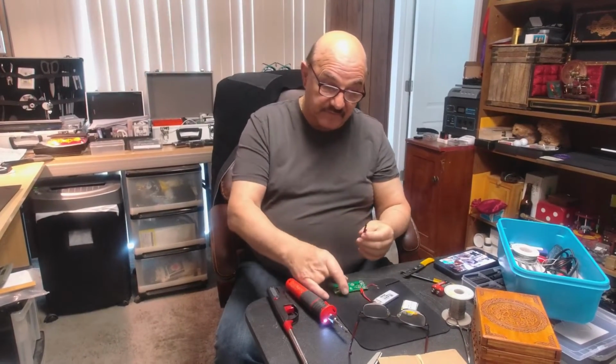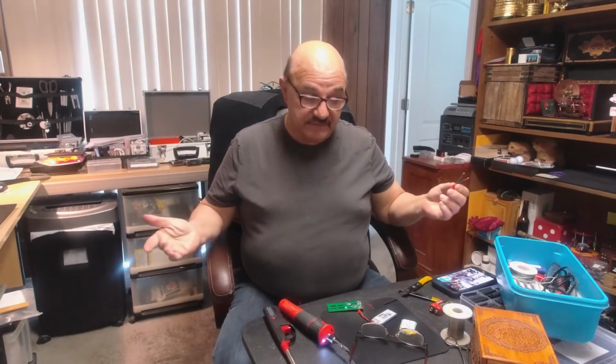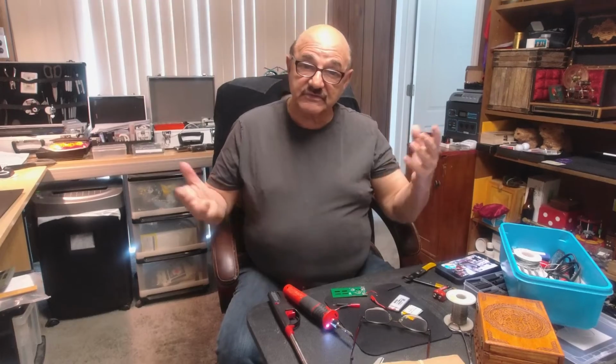I'll be able to unplug it from the back of the board anytime I need to change the battery, because it's gone. It's not holding a charge anymore. So that'll increase the life of the trick.